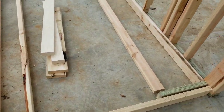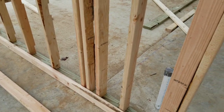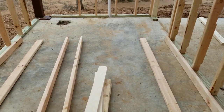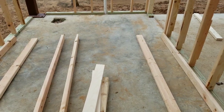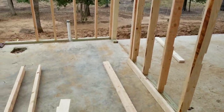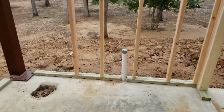The door's going to be right here, and the window over here. Hopefully it's going to be close, but this way we can tell exactly how much room we're going to have for the washer and dryer. We may have to stack them, which will be fine. It makes it so much different to look at.